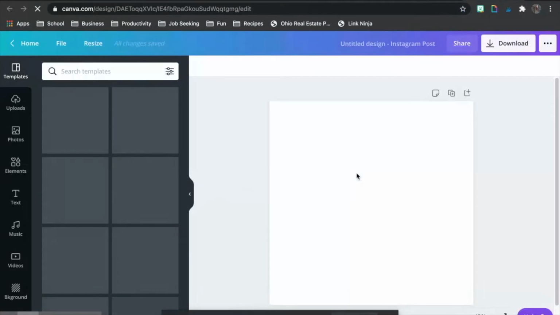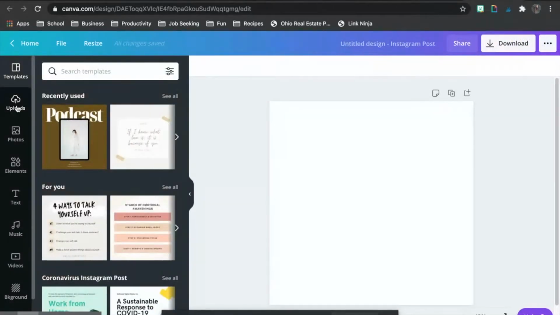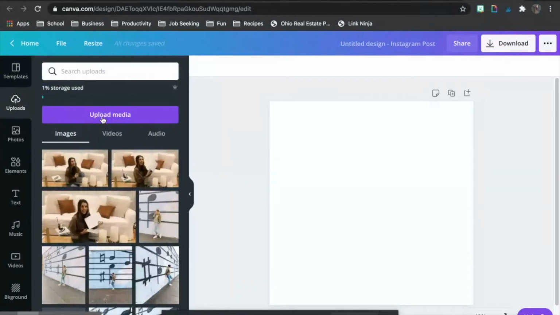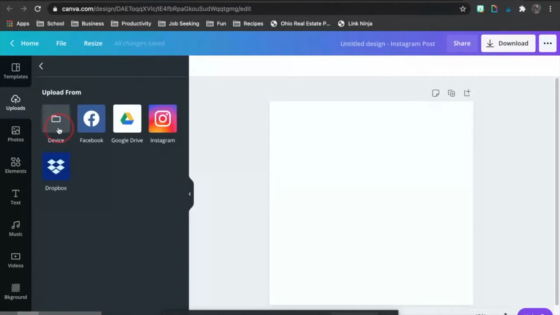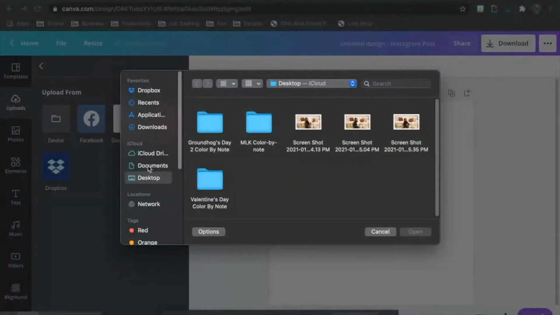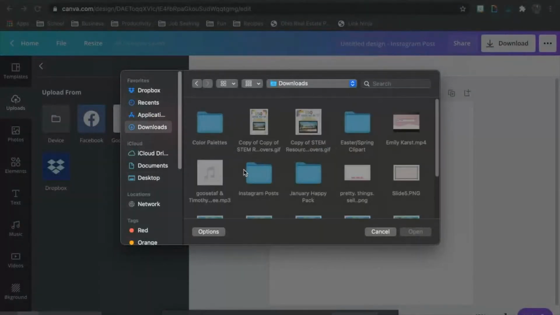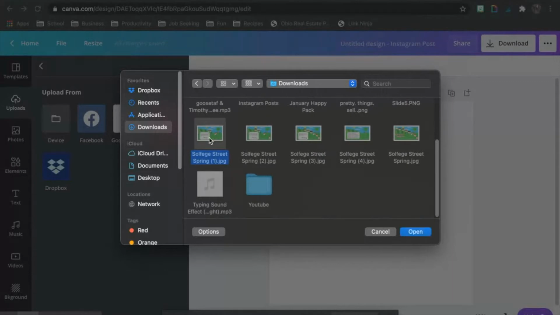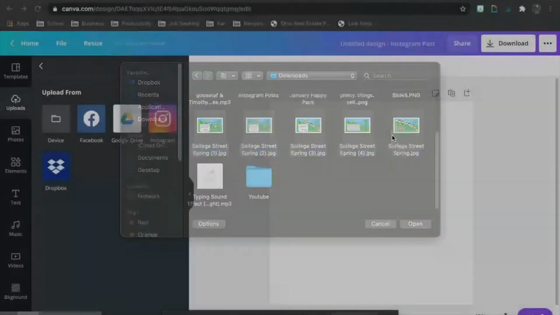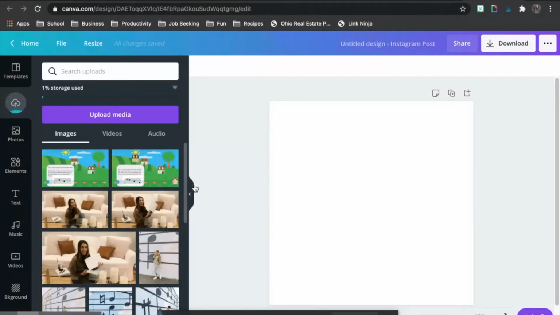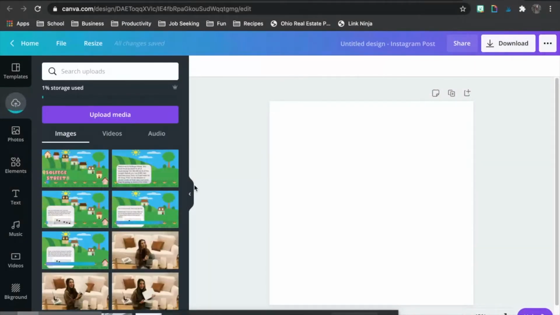First of all, we're gonna go ahead and upload all of those screenshot JPEG images that we did earlier. So click on Device. If you're anything like me, you get the wheelie guy while you wait for things. Go to Downloads, click all the things you want to insert, click Enter. Now there's a bunch of different ways to make designs, but I'm just gonna show you one of my favorite that I like to go with.